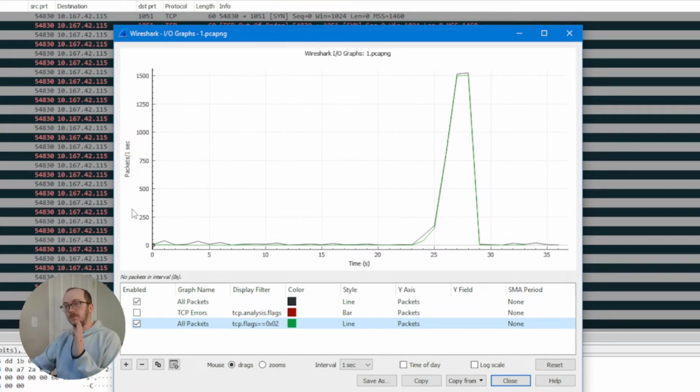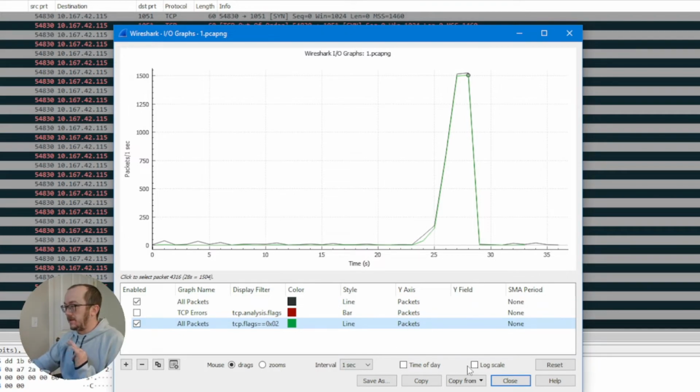So at this point, we've used a variety of things in statistics, and I kind of have an idea of what's going on, and it's starting to look like a scan. If it was a flood, we would see this going probably a lot longer, right? But because we have a spike and then a drop right away, it's showing that the scan blasted the network and then dropped off right away because the scan was done.